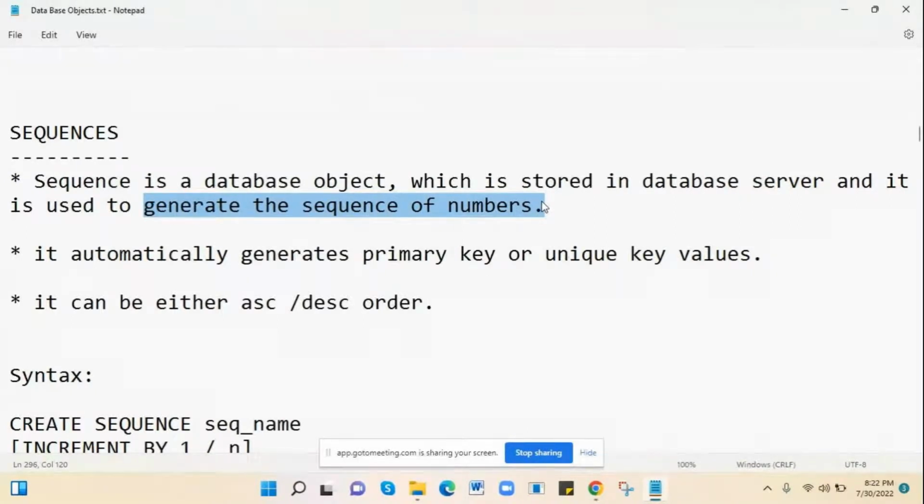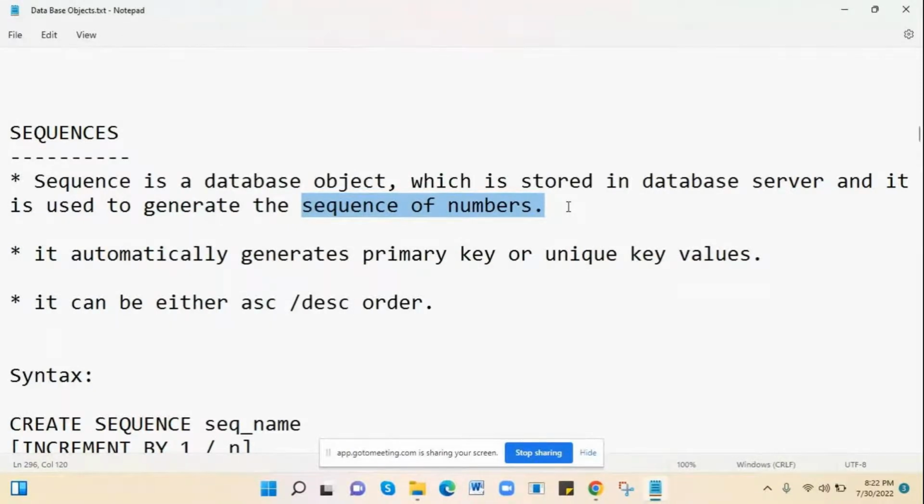Today one more employee joined, so his number is 4025. Like that, a sequence creates numbers sequentially, one by one, automatically.